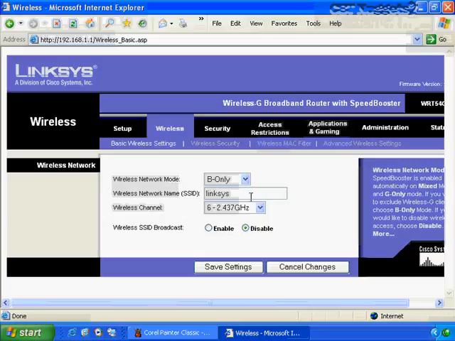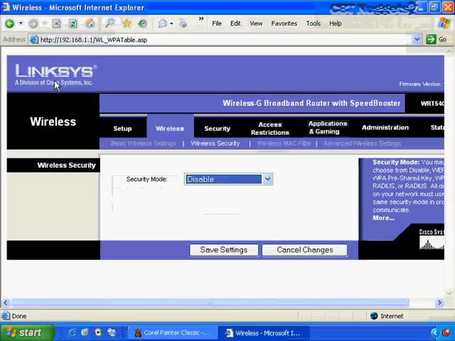Another weakness with the Linksys, by the way, if you can identify the SSID and you're trying to do some war driving, is that it just uses the default admin password as well. The default password is just admin. You don't even need a username, in fact. If you enter one in, it doesn't matter. You can just enter in whatever username you want or leave it blank. As long as you enter in a password of admin, you're in. Of course, you can change that, and of course, you should.